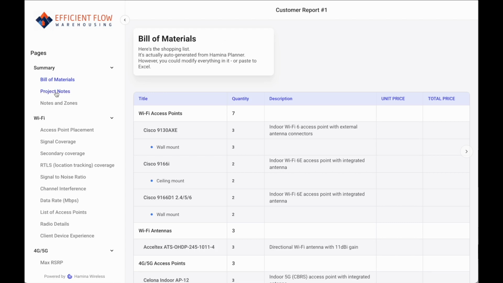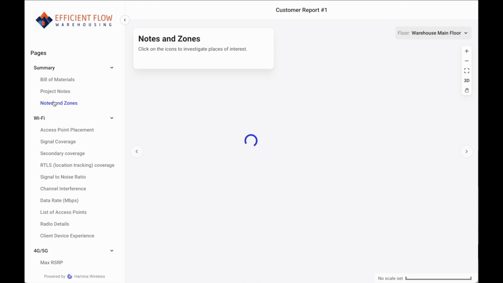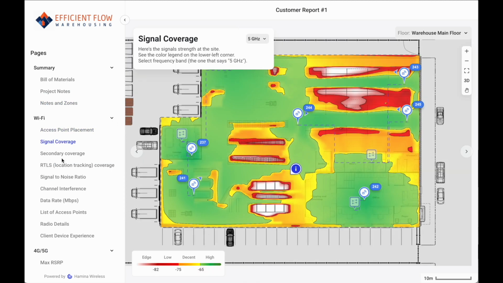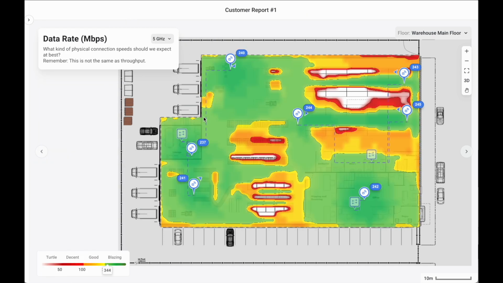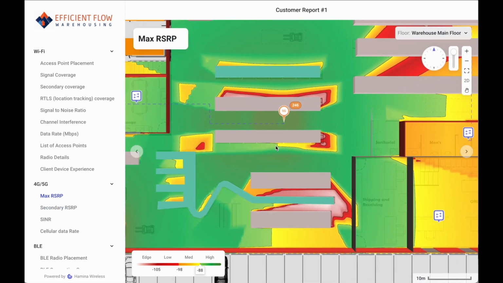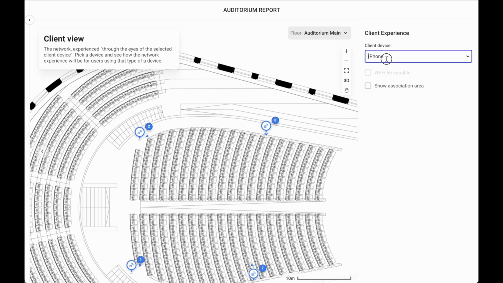Hey, Jerry, what do you think of wireless network reports and reports in Hamina Wireless Planner in general? I like the fresh, live kind of report, as I like to think of it. It's a living report in the sense that it's very interactive. Yep. And you just found out it's in 3D as well, right? Literally, yeah, just minutes ago.